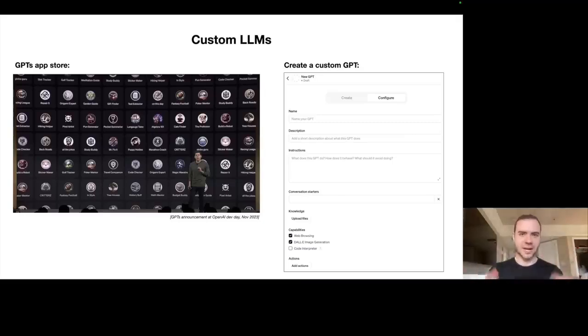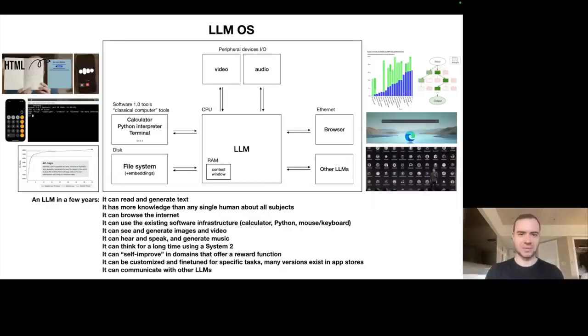So now let me try to tie everything together into a single diagram. This is my attempt. In my mind, based on the information that I've shown you and just tying it all together, I don't think it's accurate to think of large language models as a chatbot or some kind of word generator. I think it's a lot more correct to think about it as the kernel process of an emerging operating system. Basically this process is coordinating a lot of resources, be they memory or computational tools, for problem solving.